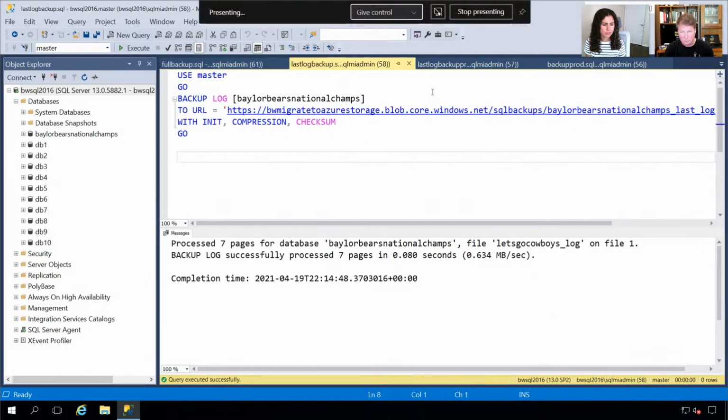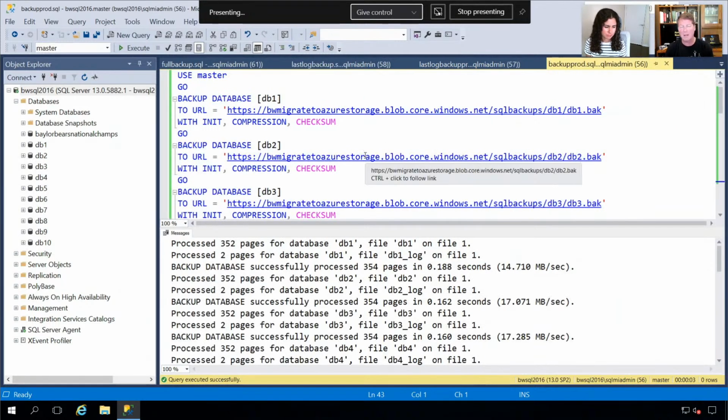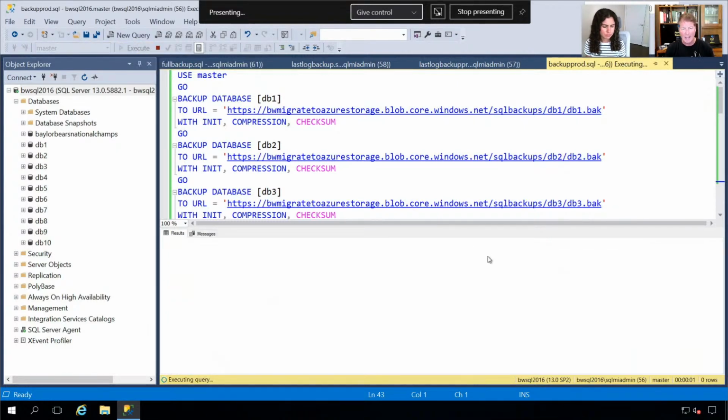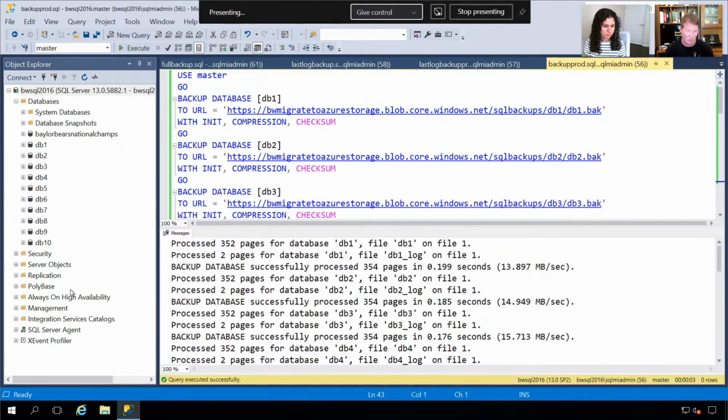So what I've got now is I've got like 10 databases over here. You see this, like 10 databases. My goal is to go restore those in parallel and then do an online cutover in parallel for all these databases. So I will back these up with one script. I mean, you might have different ways of doing this, but notice here I'm using different folders. They're called like virtual folders within the container. So I'm going to run all of these, and they're going to back up all these databases, to this container in these different folders.